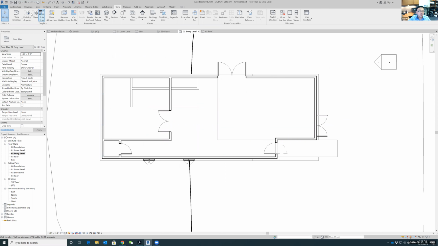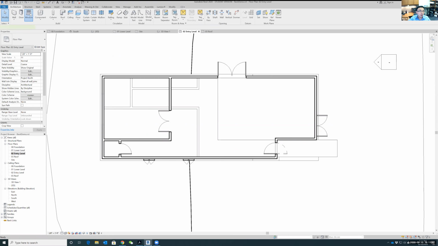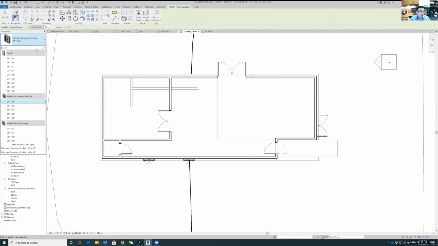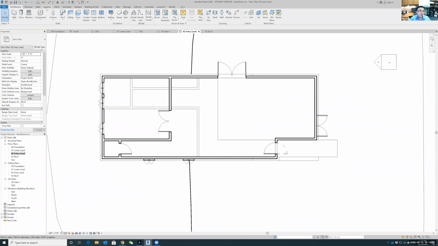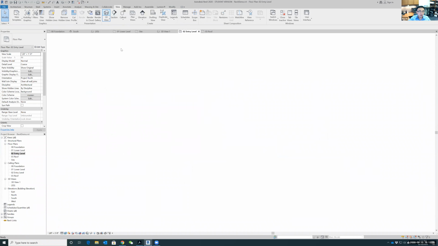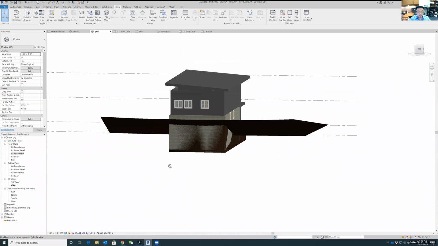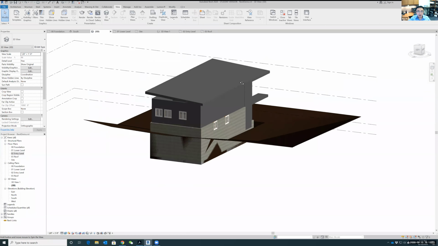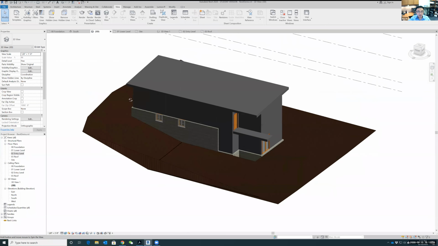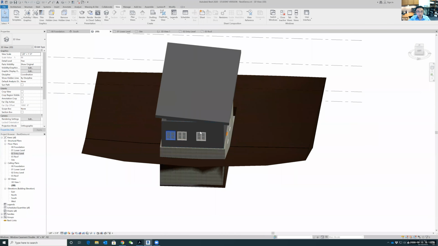All right. So I'm just going to architecture, windows. I want to use the one I created, the 36 by 36. So I'm just going to plot them here, just randomly. One here, one here, one here. All right. So now if I go see them, oh, they don't look good because the spacing is not equal. So now we're going to cover another function that is commonly used in Revit, how to equalize the spacing.